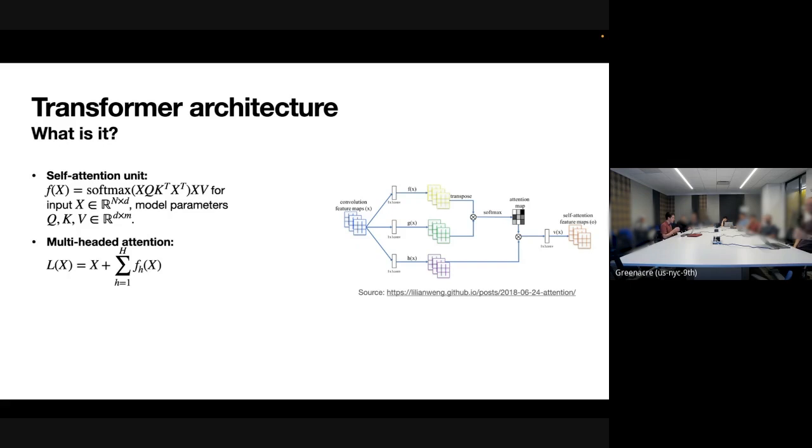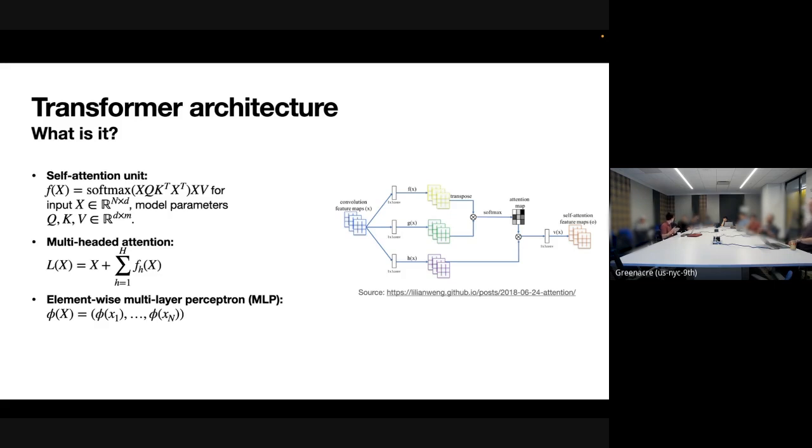You then can attach multiple of these units together in parallel into multi-headed attention, which in this case, we're thinking of as having capital H different units, you add them together, and then you also add, maybe we're thinking about having some residual connection where you add the input X to that sum. And then in between layers, we're going to have what we refer to as element-wise multi-layer perceptrons, where we take each of these d-dimensional vectors and we apply some multi-layer perceptron, which we're just going to think of as some arbitrary function mapping a d-dimensional input to another d-dimensional output. And critically, this is applied individually to every sequence element.